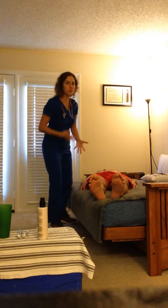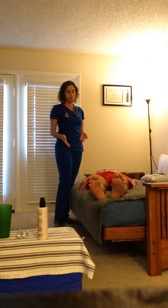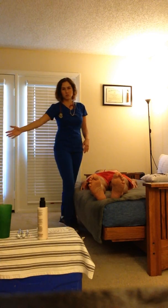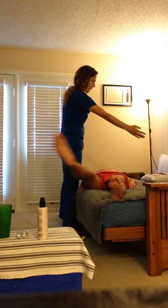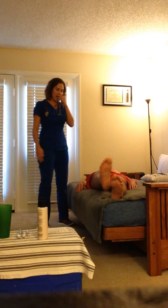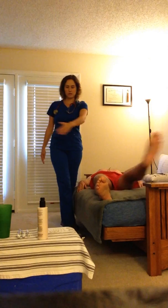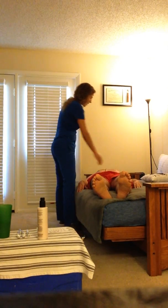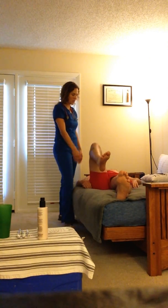Now we're going to move to the musculoskeletal system. I'm going to test the range of motion of your hips first. So I'm going to have you take your right leg and swing it out for me and cross it over your body. Great. Now we'll do it with the left leg. Swing it out and cross over your body. Okay? Now please take that knee and bring it to your chest. Okay? Great. And now the other knee to your chest.